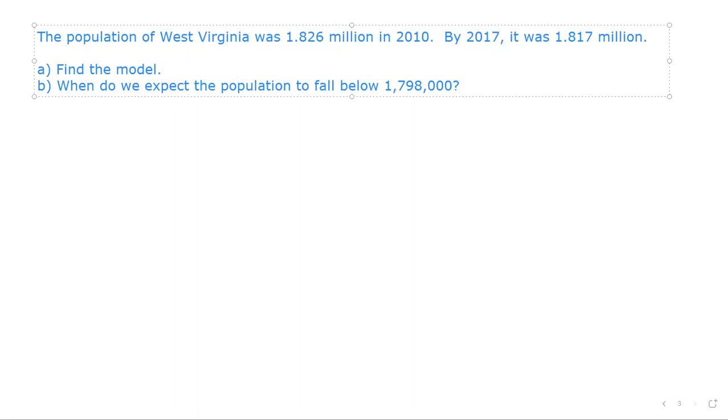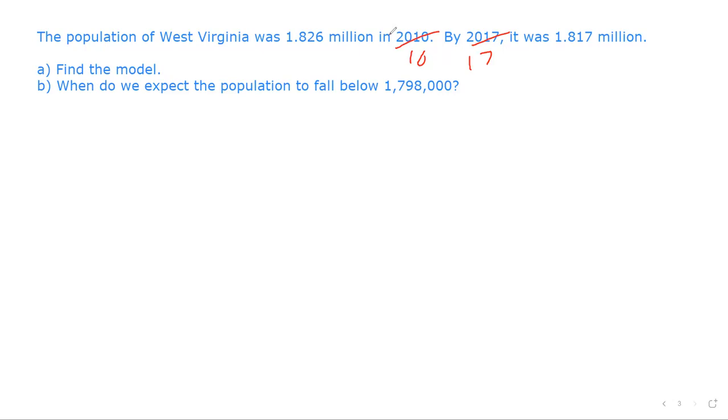So now we have some choices. The information does not tell us anything about where we want our starting year. So if you want, we could do what we did before and take our T to be years since 2000, just to make smaller numbers. So that would be 10, and that would be 17. Now, the key here is whenever we do our work, we have to remember that T is years since 2000. So if your answer is 30, we're not going to do things in the year 30, it's got to be added on. So something to keep in mind.